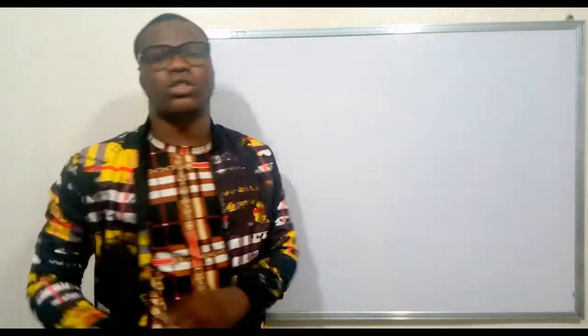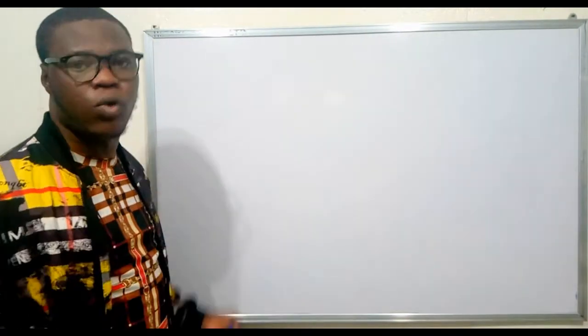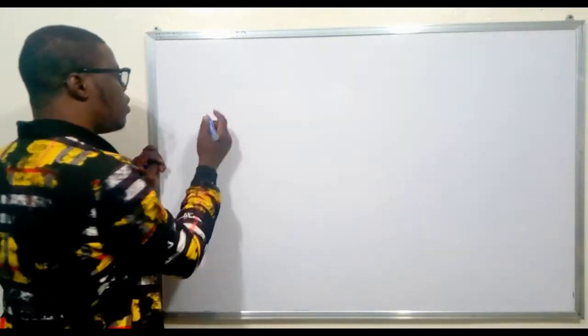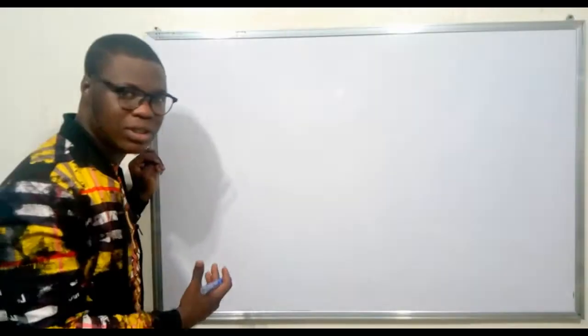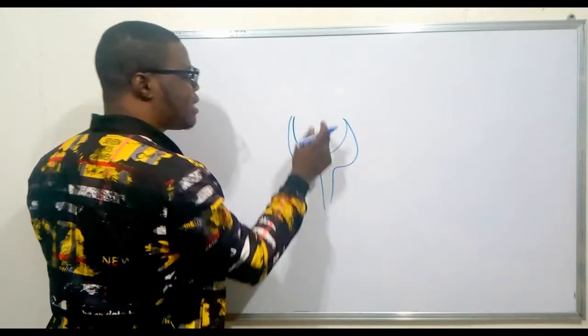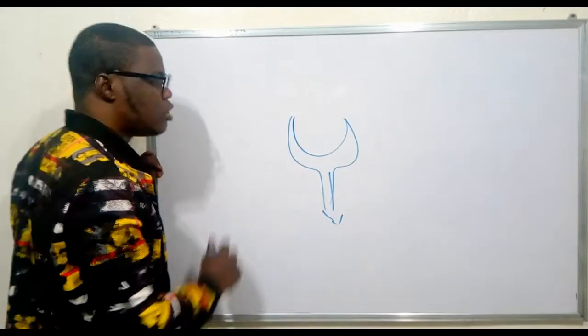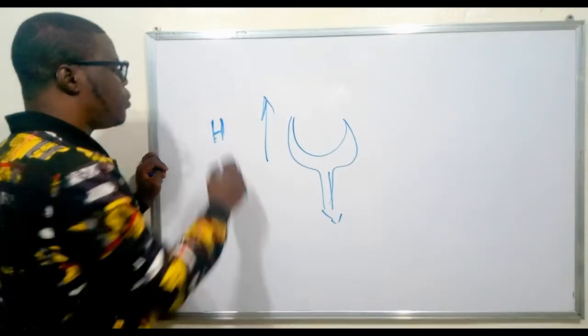Welcome back. So we've talked about the retention of sodium and water. Now talking about the retention of hydrogen. Hydrogen is supposed to be excreted as well, depending on the acidity of the body. When hydrogen is not excreted, because the kidney, the nephrons to be precise, cannot perform this function, the hydrogen is going to increase. So the hydrogen is going to build up within the body.